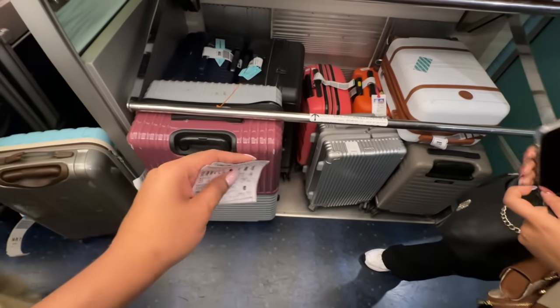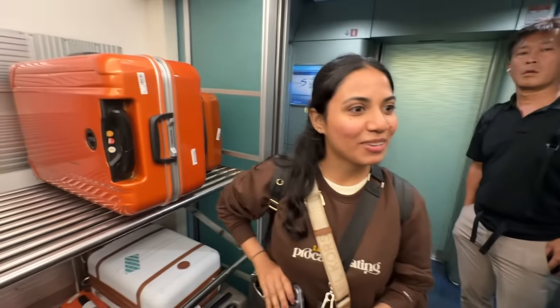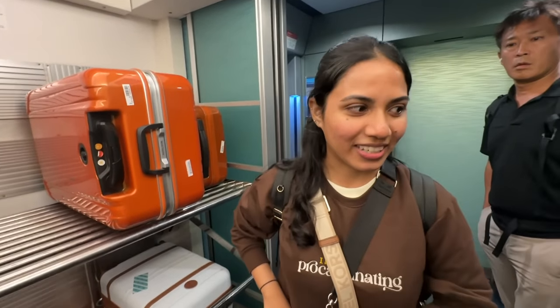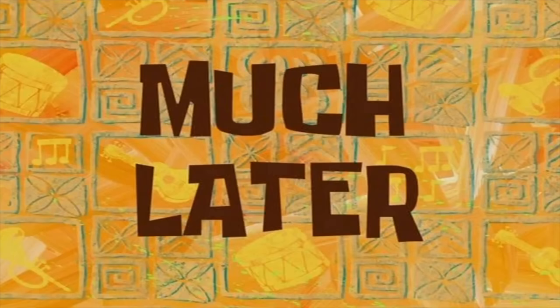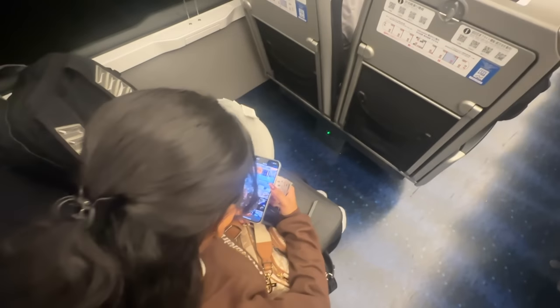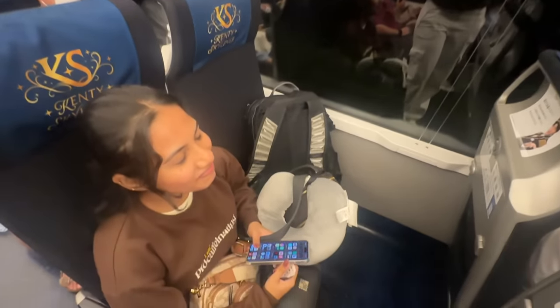Yeah, thank you. Bichare ko utha diya apunne. Bahut sweet hai. Wo bichara hai, usko laga wo galat hai. We went to seat number 7 of the 7 compartment and we asked him that's our seat. Usko laga usne galti kiya, he felt so bad. Finally, barabar wale gaadi number 2 mein baith gaye. Luggage rakh diya. Seat number 7 AB.